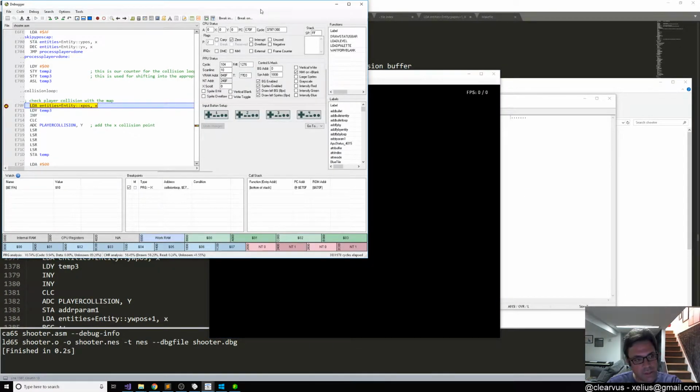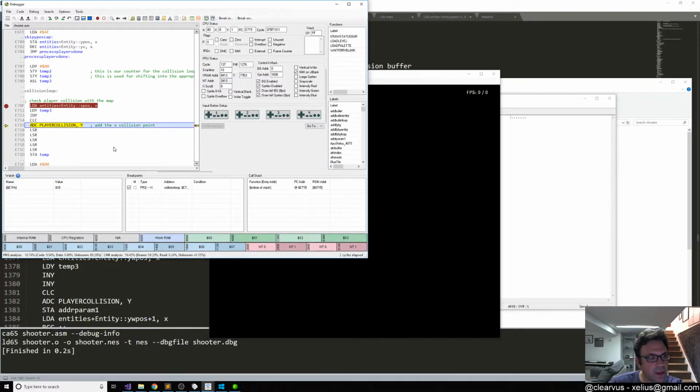Okay, let's test this out. So that's the X position loaded into A now, and let's see, what's temp 3? Temp 3 is 0. Temp 2 is 0, which makes sense because this is the first time through the collision loop. So we're going to increment Y, and that's our first position.